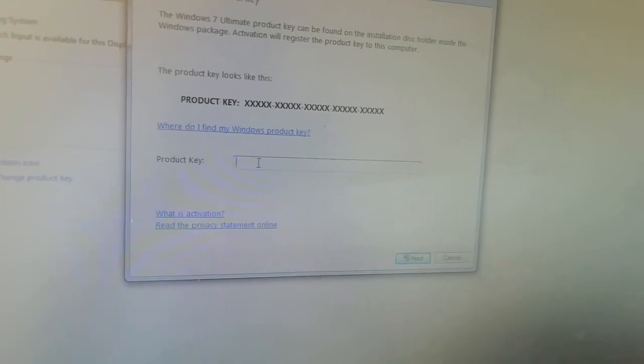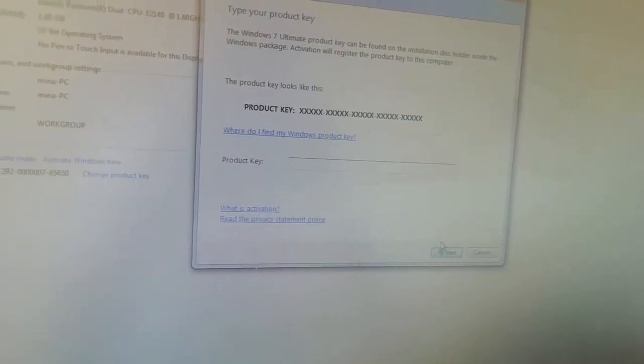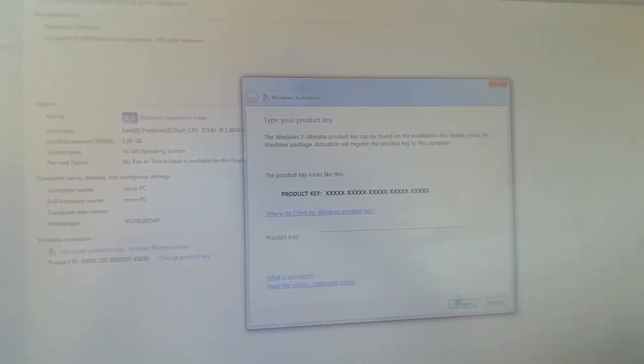So anyway, what you have to do is make sure you get your Windows activated. Go to your CD if you bought Windows and get the activation key. Then you say change product key. So you put in here your product key of your Windows. Once you put that, you say next. After doing next, you switch off your computer. Then you switch it back on. After switching on back, you're gonna be out of that error. That error will never come anymore.